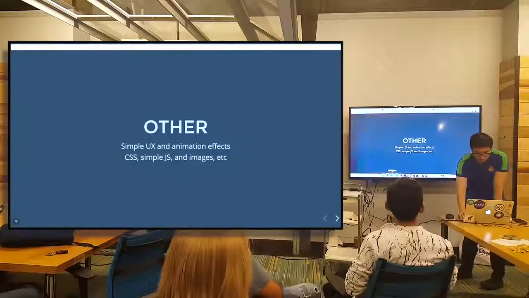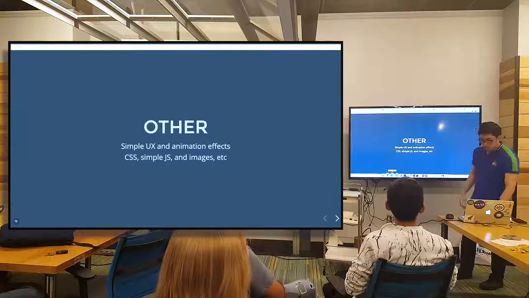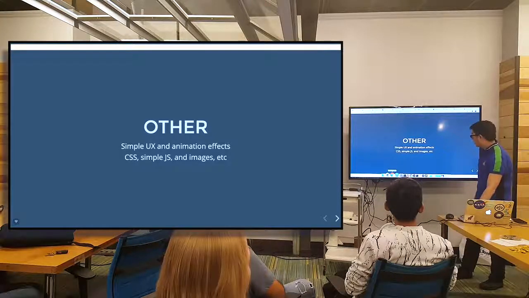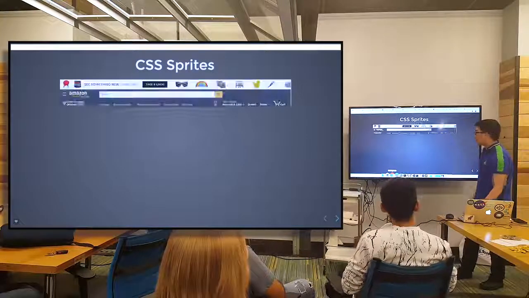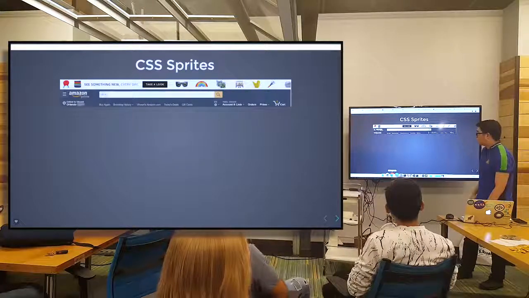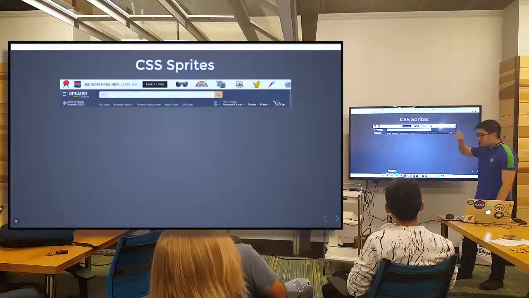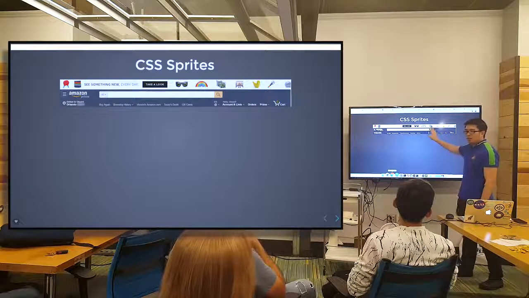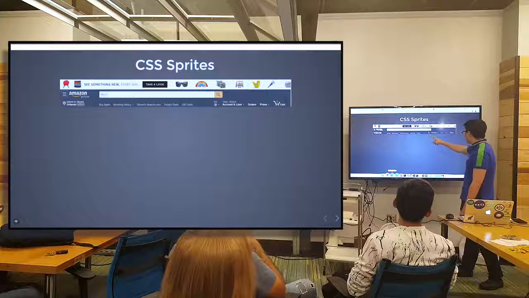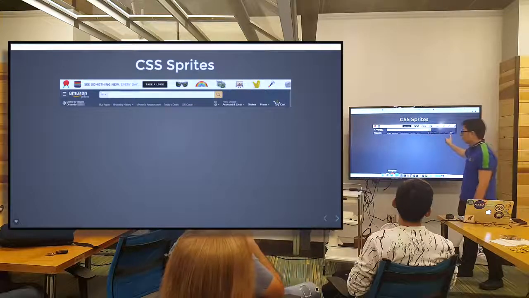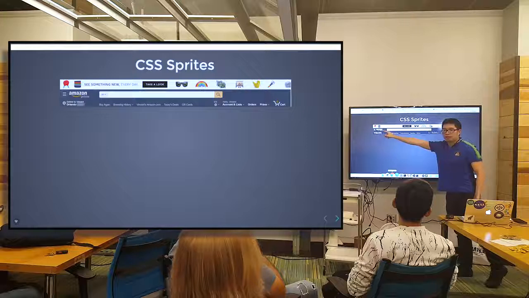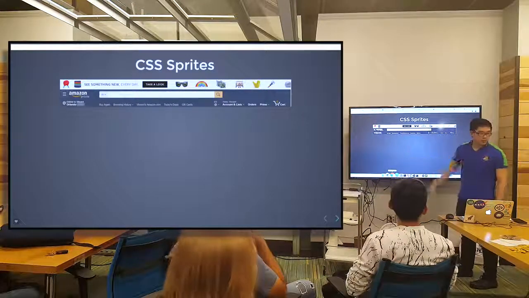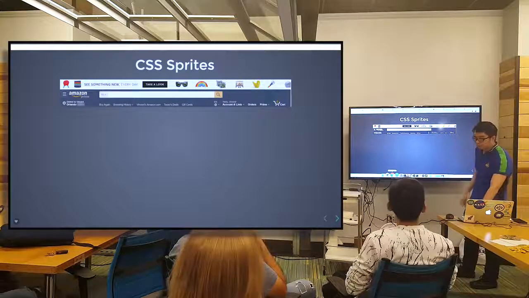So really cool. I want to talk about other effects real quick. Things that are not related to SVG, Canvas, or WebGL. If you're doing web design, a great example to pull up is Amazon. Does anyone know how these actual icons appear on Amazon? Like this icon, the little cart button, the little menu bar, the logo. How do you think Amazon actually does it? Just one image. One image, yeah.